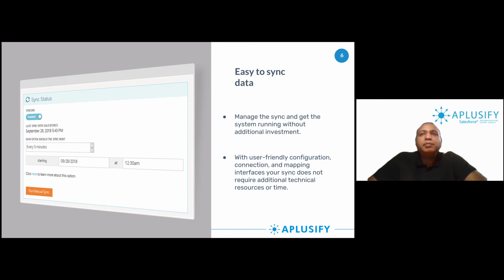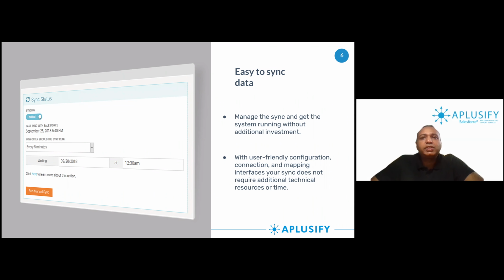Now, I think the most important challenge that every association faces during an integration is how do we sync better between the two systems. There is a lot of script writing involved when you sync data. There is a lot of data cleansing activity that gets involved. But with Salsa Engage, you don't have to invest a lot of time and money on it because it is configured in a fashion that makes things very easy, as you can see on the screen. You can easily set the data sync process. It's automated. You can set it either weekly or daily or after every 5 minutes.